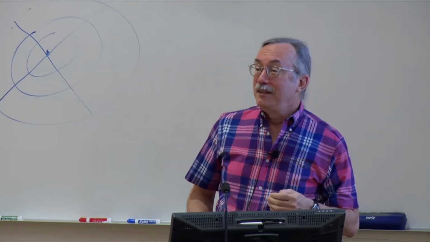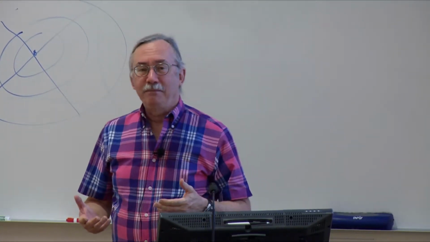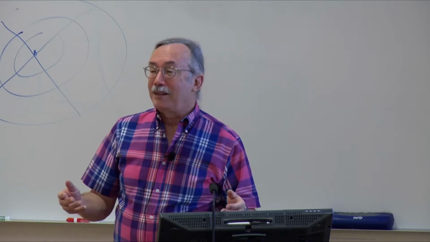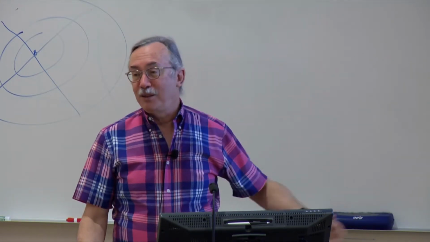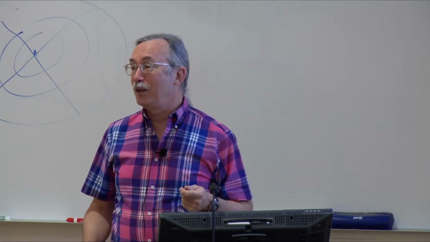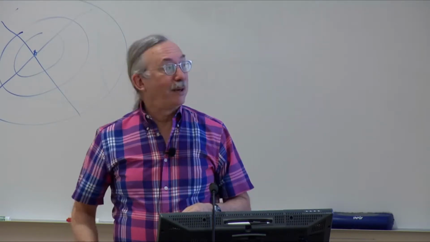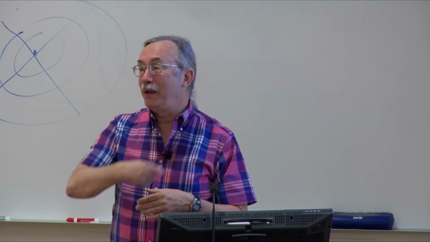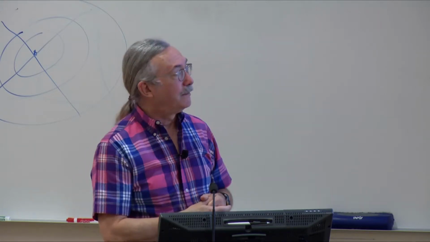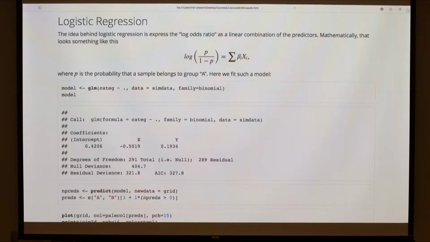This gets fit in R using GLM. Greg Rampala talked a bunch about generalized linear models yesterday. That's the underlying tool to do this. It's a generalized linear model because of that logistic transformation of the thing we're actually trying to predict. We're not just trying to predict P directly. We're trying to predict some transform of it. And it's called a binomial family, because it is.